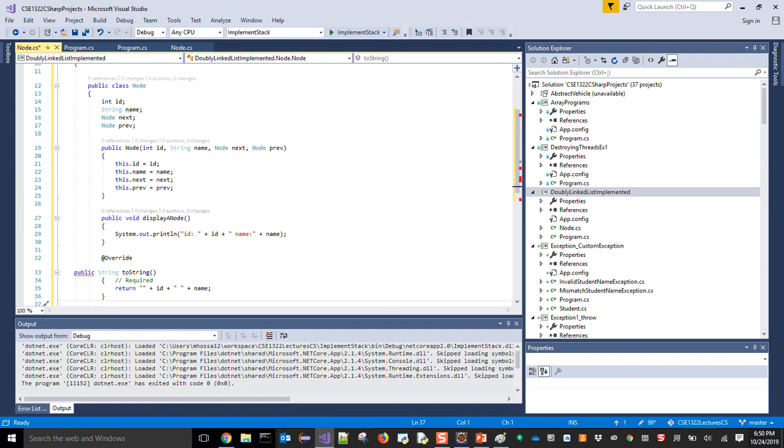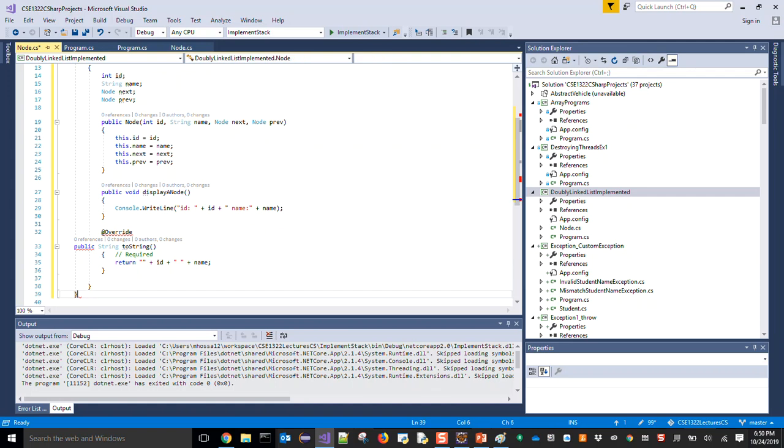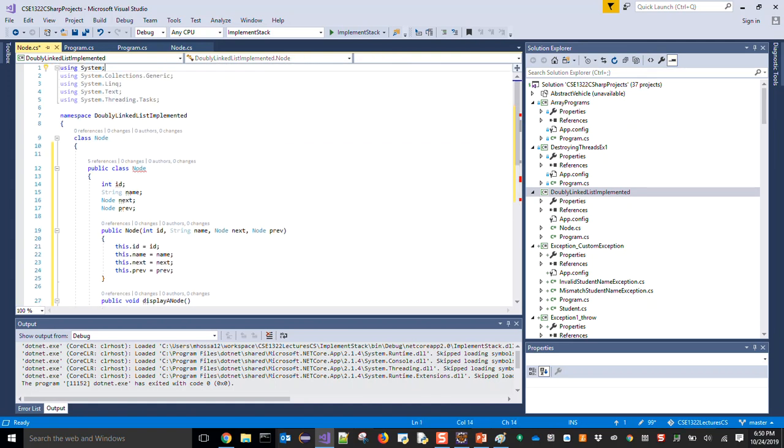People who are taking C# lab, please tell me what do I need to change? I need to change here, right? Console.WriteLine. Okay, this one, and only one, and I need to change here, right? I need to explicitly make it public, otherwise it will not get it. So I need to make public here, here, and here.